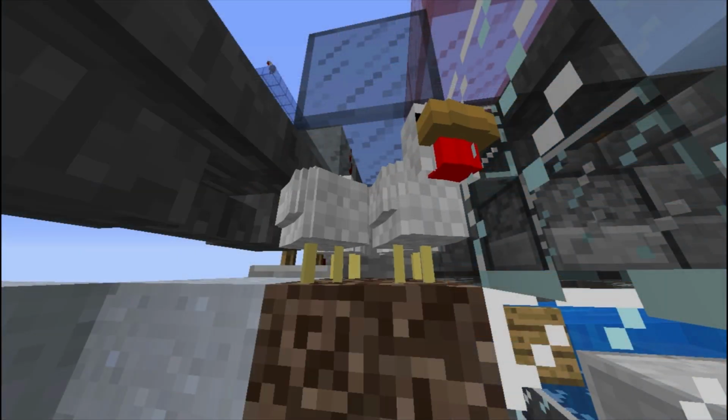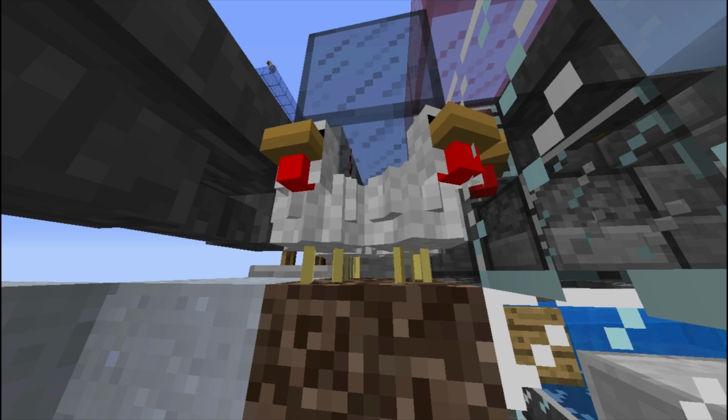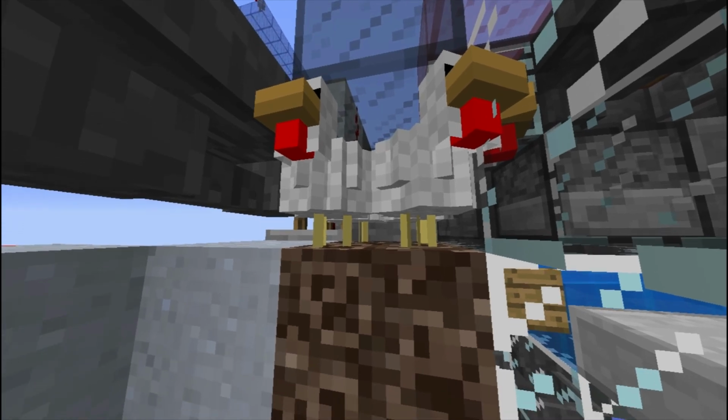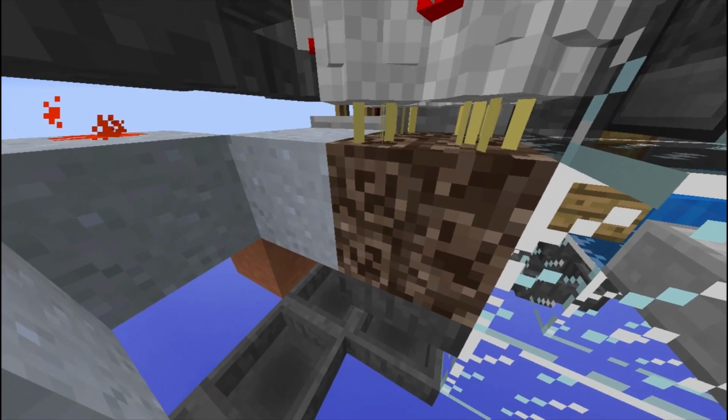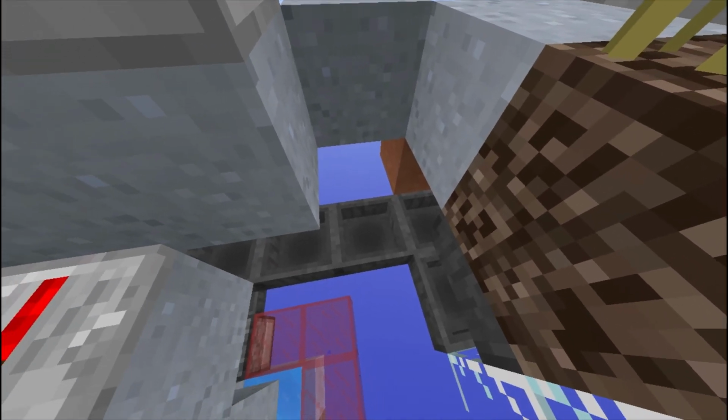While I'm still on the topic of chickens, I'll mention how the player gets infinite eggs. Each individual chicken that's on top of the soul sand will lay an egg once every 7 minutes. That gets picked up by the hopper beneath the soul sand and then gets put into the system that I explained earlier.